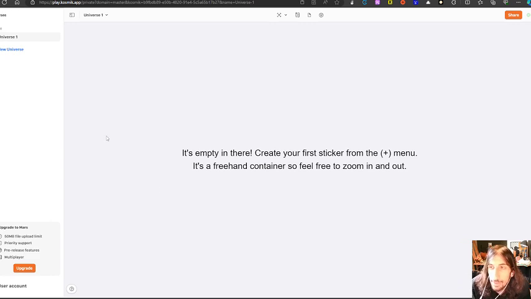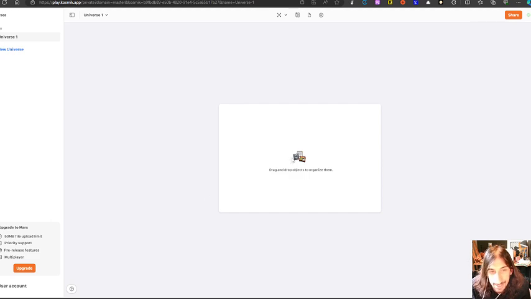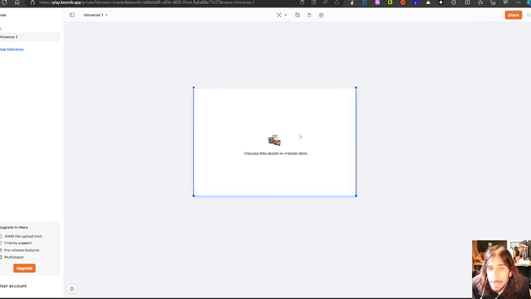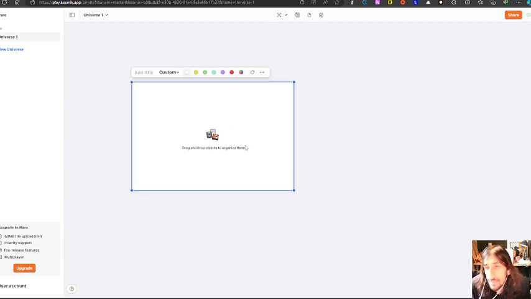So if we just start off with adding a couple of things, let's add a card on top of here, and we will probably need to zoom out in order to see this. These cards are huge, and cards are basically like frames inside of an app like Figma or Miro. You can add different things into your cards. So I would probably have multiple cards. We can give this a title. Let's call it test card.